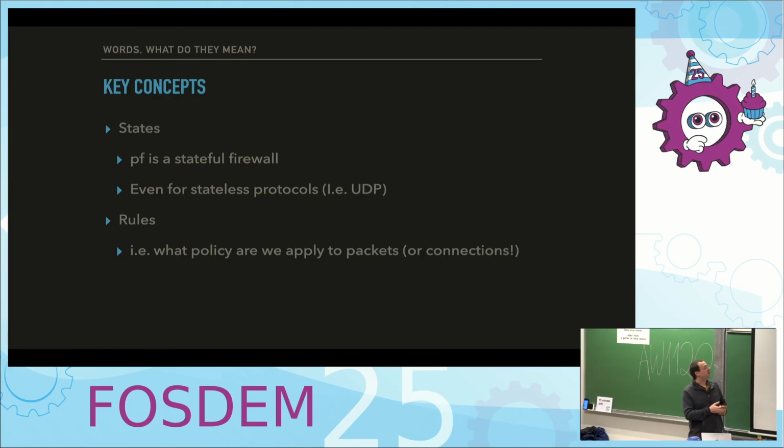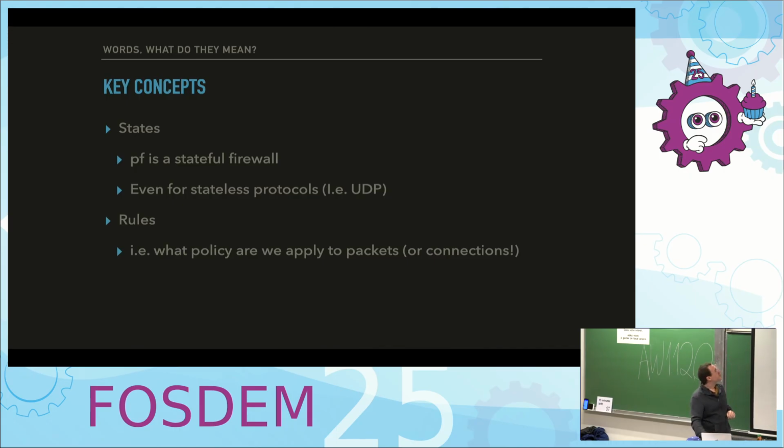The next concept, of course, is rules. Your firewall is not particularly useful if you can't tell it what you want it to do. So I like to describe firewalls as policy instruments, where you can decide that, this is the type of traffic I want to allow, traffic to these addresses, to these ports, these protocols, whatever you want it to be. And that's defined in rules. So rules will end up creating states.